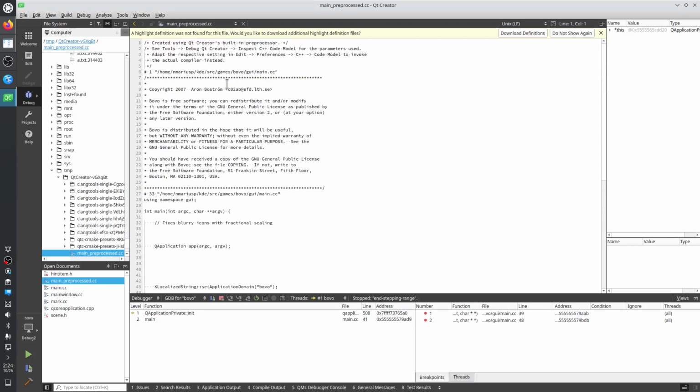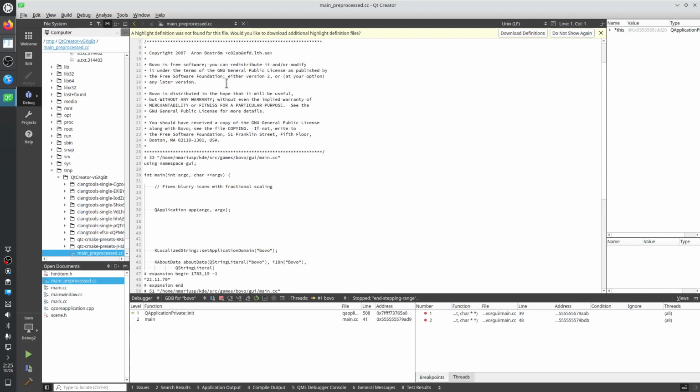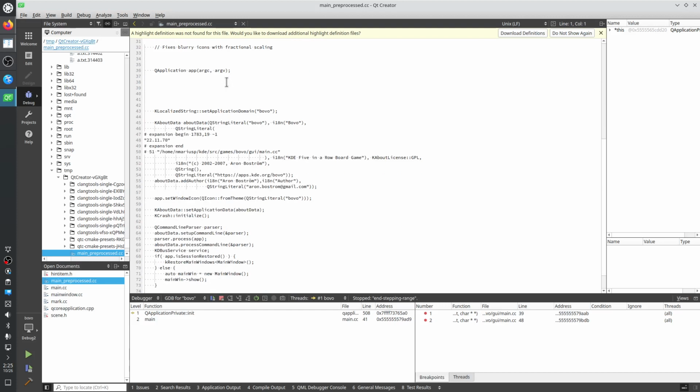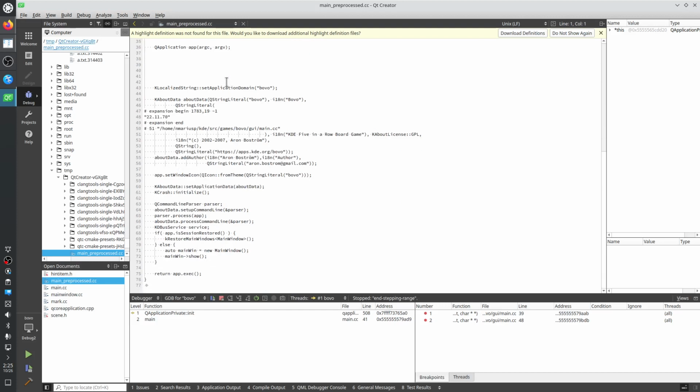Not what I expected. So it did expand the version to the correct string literal.